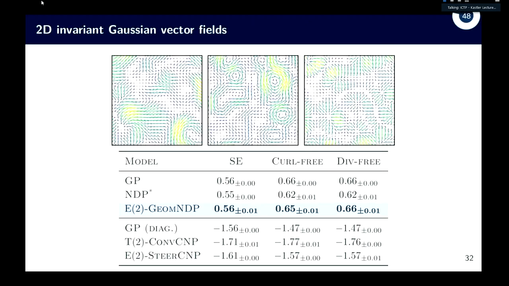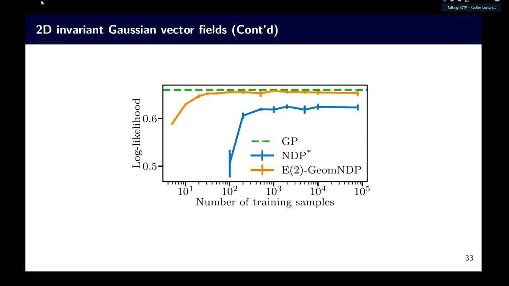We also looked at 2D Gaussian vector fields using the kernels mentioned earlier. NDP* (neural diffusion process without group equivariance) works reasonably well but not as well as the E2-equivariant version (blue), which matches the predictive log-likelihood of the data. Importantly, the equivariant model in orange performs very well with extremely few data points — as opposed to the non-equivariant model, which requires far more data to learn the invariance property, because the equivariant model works in a much lower-dimensional state space.